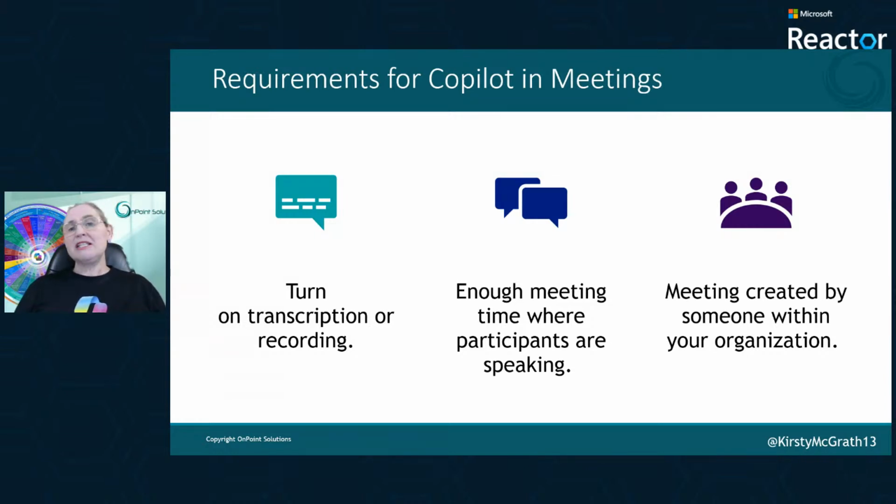It also needs to be a meeting that's actually created by someone within your organization. So yourself, for example. If you're dealing with an external party and they're the ones that have created the meeting, you're not going to be able to use Copilot Chat in their meeting. Okay, so that's some of those requirements to support you.